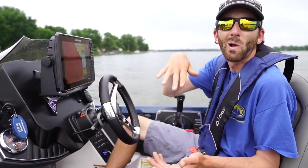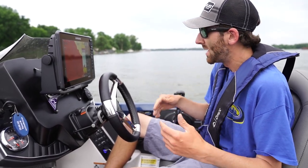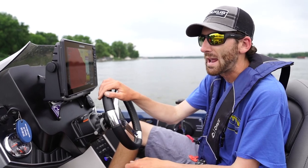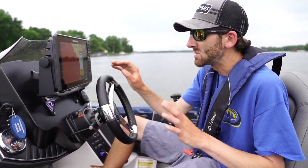It doesn't like to be real high, but it doesn't like to be all the way down unless it's rough out. But yeah, I had it at 6, and then I was able to get a little bit more out of it, bringing it back up to 8. But yeah, right between that 5 and 9 on the jack plate seems to be the best.